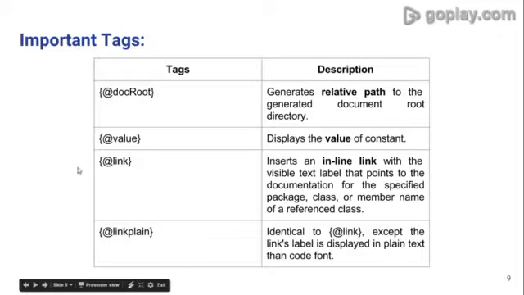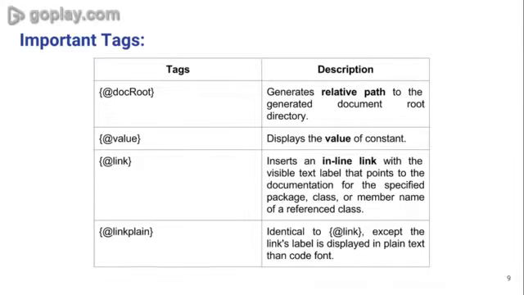Coming to other tags like at the rate link, it's kind of a similar link. If you're writing different methods, or we have 10 to 15 more methods in our program, and one method has some reference, or if we want to refer to another, we can directly put the link over there, so that developers can know that they can refer to some other methods. We can use the method syntax over there. Both at the rate link and at the rate linkplain are similar, but the only thing is that linkplain is only plain text and it directly refers to the link.